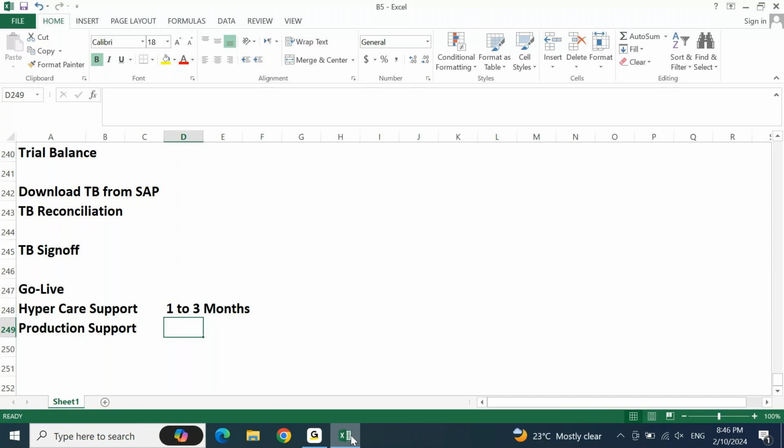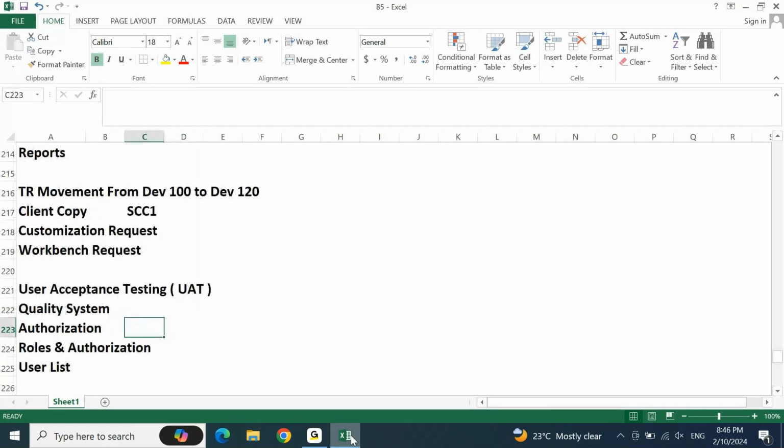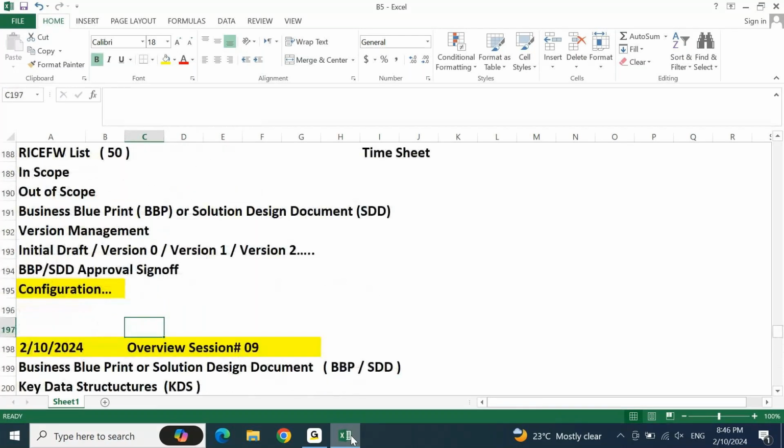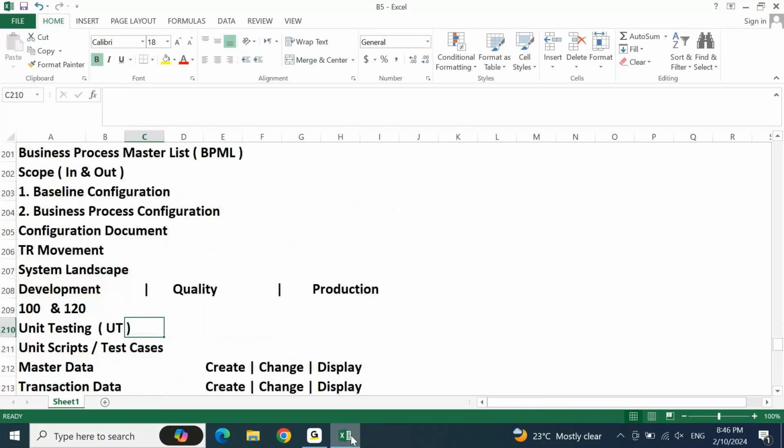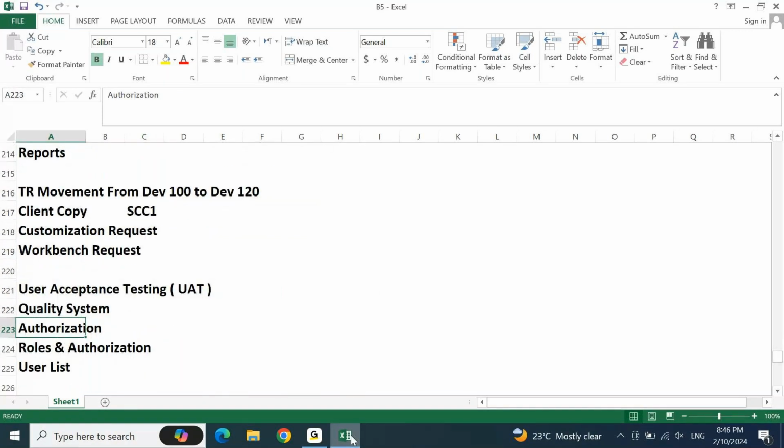This is an ongoing activity, something which happens in any project, and the activities I discussed are only at a very high level. The bits and pieces, the bullet points, the important points you need to remember at the terminology level, I have listed in shortcut ways. Meaning these points you should have in your mind as a FICO consultant. This is what you are going to work on if you are in an implementation project.